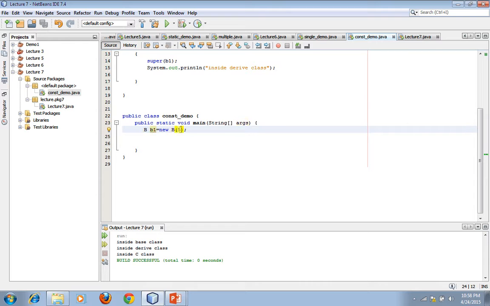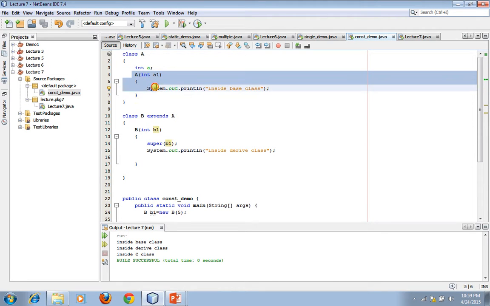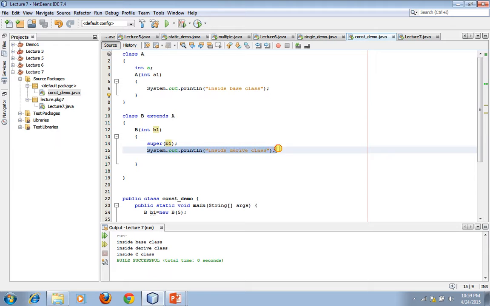चलो, मेन मेथड डिराइव क्लास ऑब्जेक्ट, एक आर्गुमेंट, दैट मीन्स इसका मीनिंग क्या हुआ, JVM विल लुक फॉर दी बी क्लास कंस्ट्रक्टर विथ वन आर्गुमेंट। है ऐसा कोई कंस्ट्रक्टर बी क्लास के अंदर एक आर्गुमेंट वाला? हाँ है। ओके, देन इस क्लास को मैंने एक्सटेंड किस में से किया हुआ है? ए में से। दैट मीन्स वो पहले कौन से कंस्ट्रक्टर को कॉल करने वाला है? फ्रॉम दी बेस क्लास कंस्ट्रक्टर। लेकिन वो कॉल करने से पहले बी क्लास के कंस्ट्रक्टर के अंदर मैंने फर्स्ट लाइन कौन सी लिखी है? सुपर b1। सो विद द हेल्प ऑफ सुपर एंड b1, माउस कर्सर विल गो टू द बेस क्लास कंस्ट्रक्टर एंड देन इट विल प्रिंट दिस स्टेटमेंट.